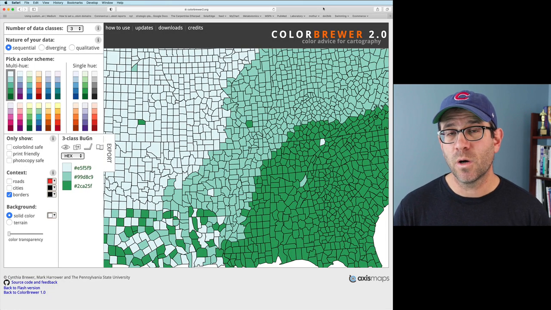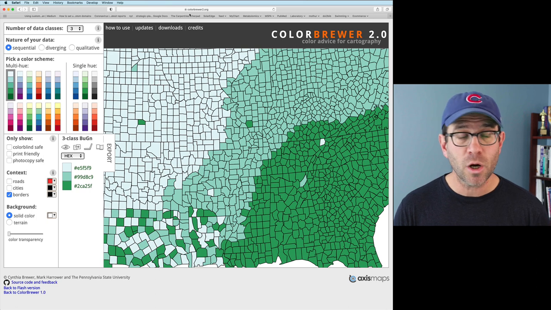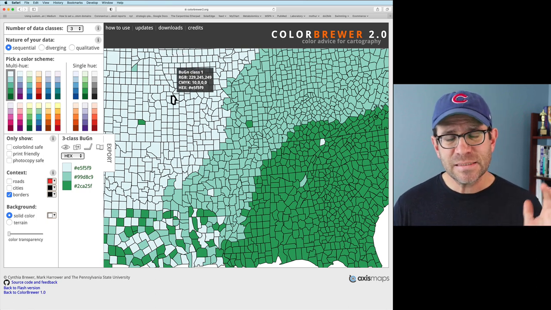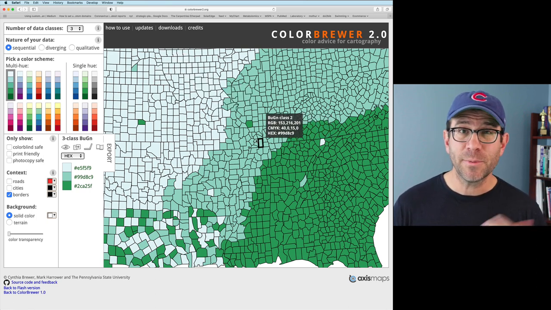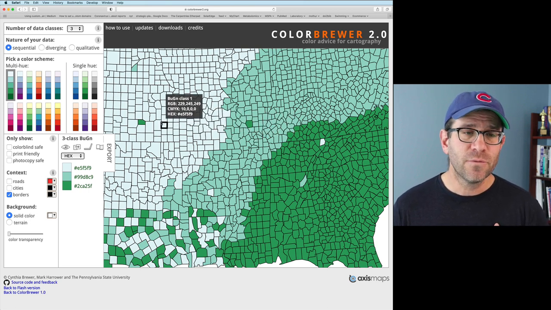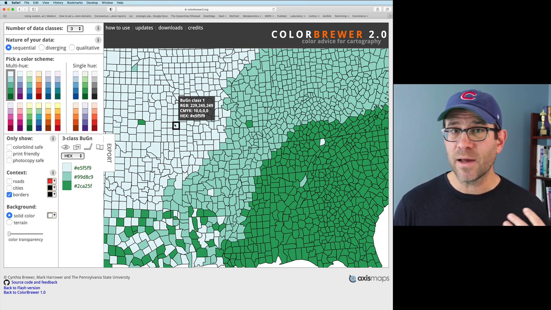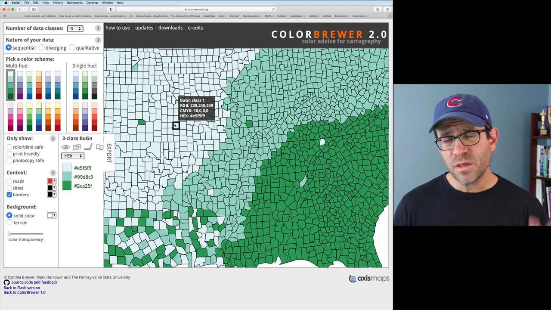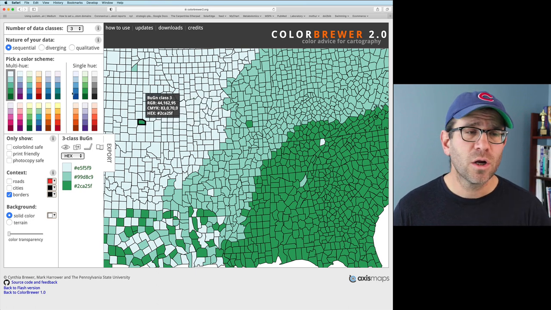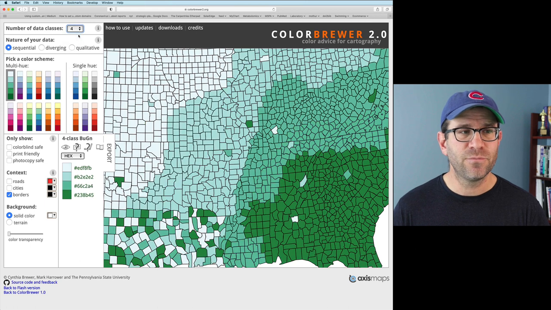Let's go over to our browser. And a website I want to share with you is called colorbrewer2.org. It's designed, I believe, for cartographers, people that make maps. But I find it also useful for picking color schemes that go well together, as well as satisfy a certain set of criteria. So we have four groups, data classes. So I'm going to go ahead and change that to 4.